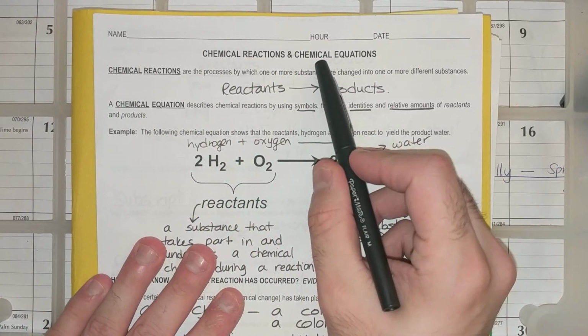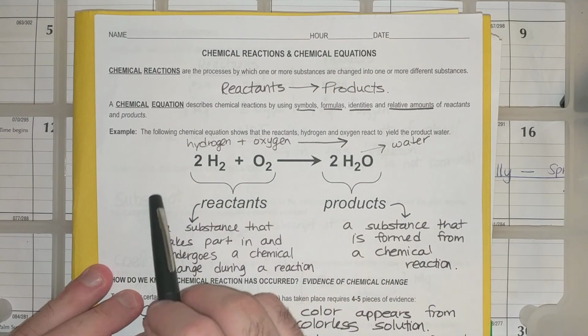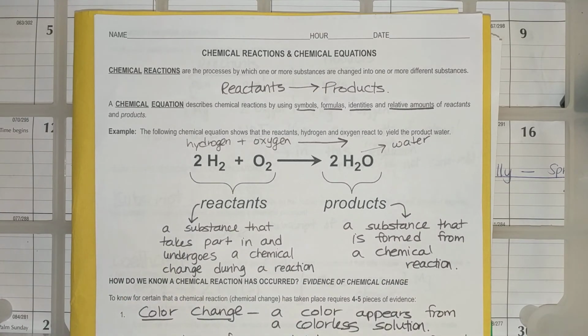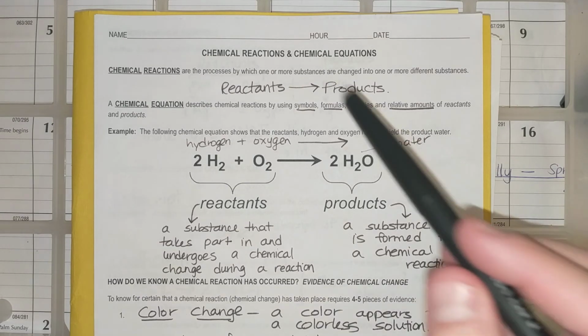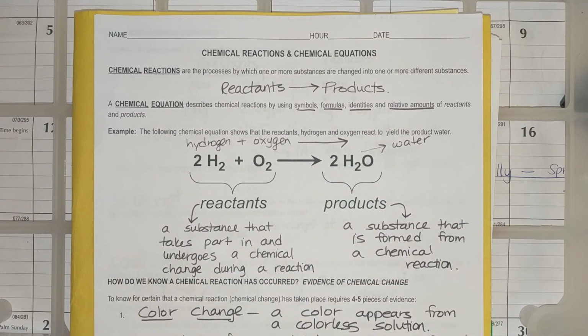They say chemical reactions and chemical equations, and on the first page it looks like it has this whole reactants and products. So make sure you find that in your folder, take it out, because we're about to flip to a page in which we write down some notes. Now, if you do not have this, there should be a couple more copies in the front of the room. There'll be copies that are already answered, except for the page that we need to get to. So, either make sure you take this out from your folder, or get a new copy, and if neither of those are working, just copy everything down in your notebook.